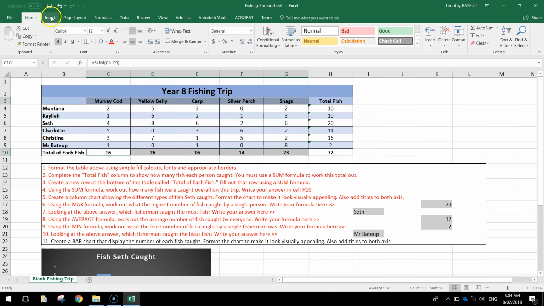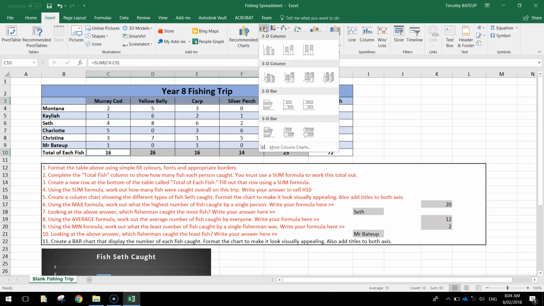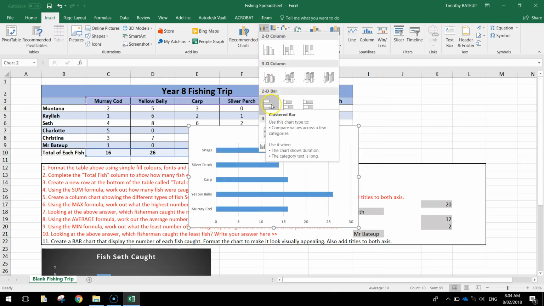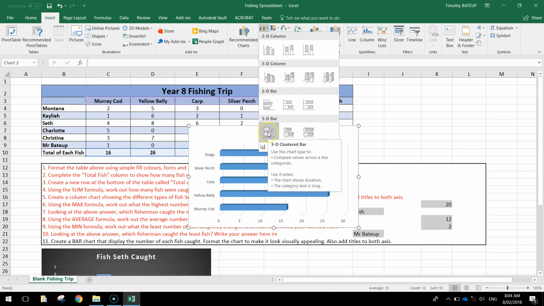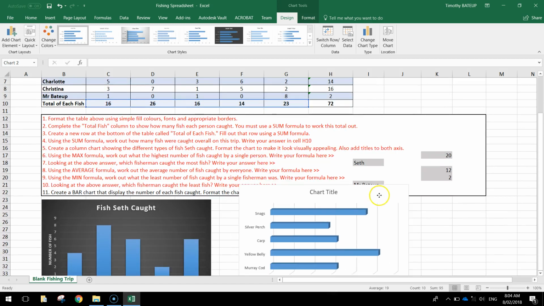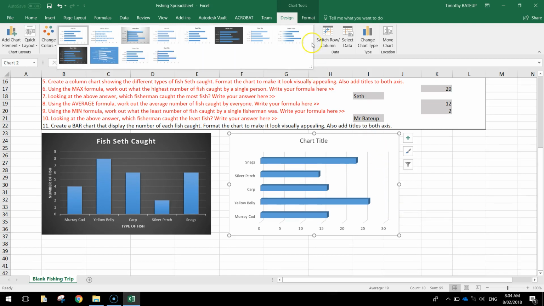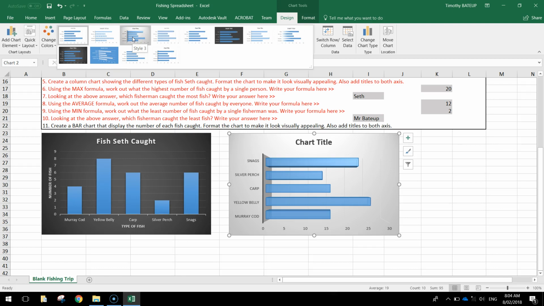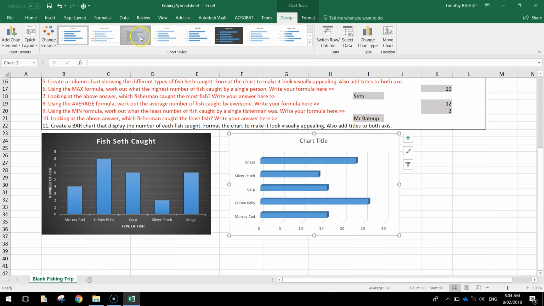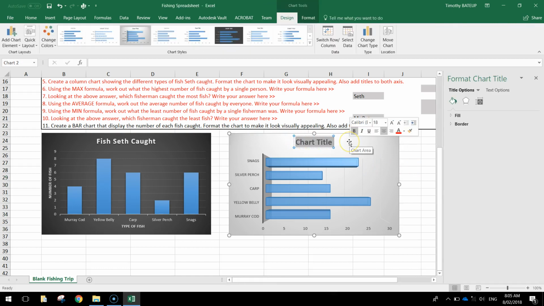Once they're selected, we can go to the Insert tab at the top and we want to insert a bar chart. So you go back to this one that looks like a column chart and you've got bar charts down the bottom. Again, you may choose a 2D or a 3D chart. I might do a 3D chart this time just to be a little bit different, and I'm going to move that chart down the bottom here. Like before, you can format it. Okay, so feel free to come up here and give it a bit of a format. So I might go with this cool grey look. Once it's formatted, change the title. Okay, so number of each fish caught. It's probably a good title.